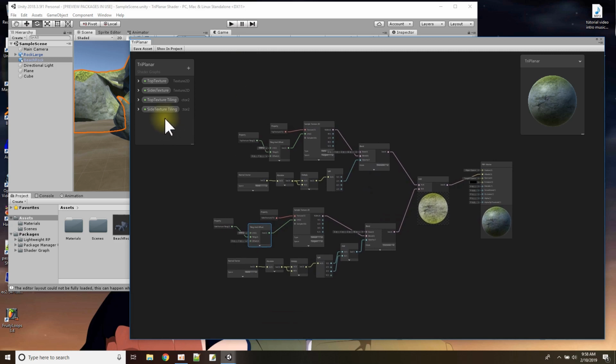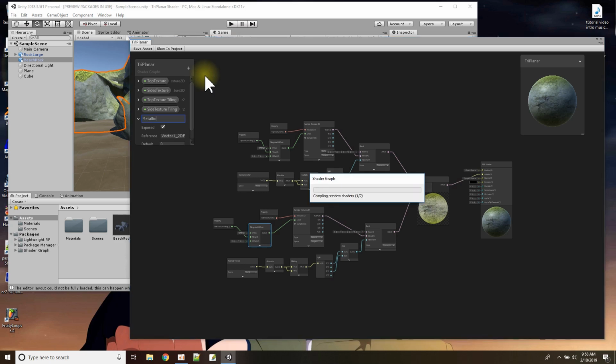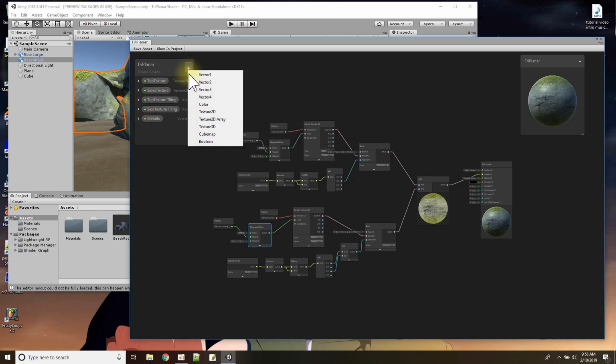So that's easy. We're just going to add in vector 1 and say this is the metallic. All right, enter. And we'll probably add another one for the smoothness. Vector 1, smoothness, enter.